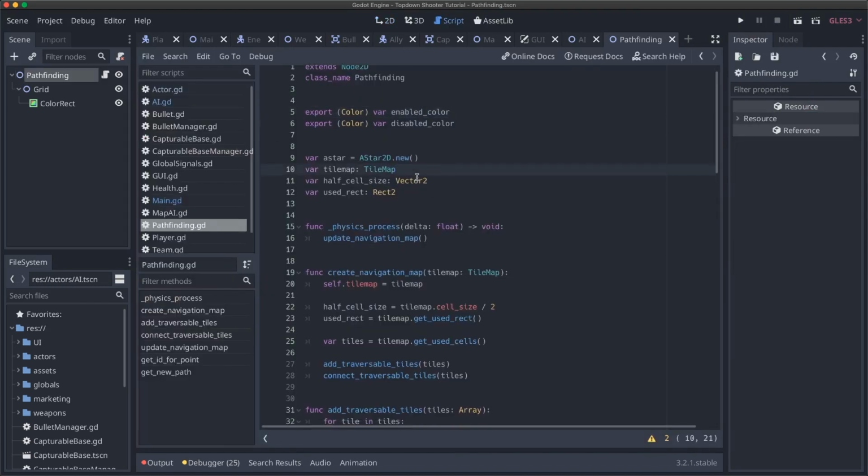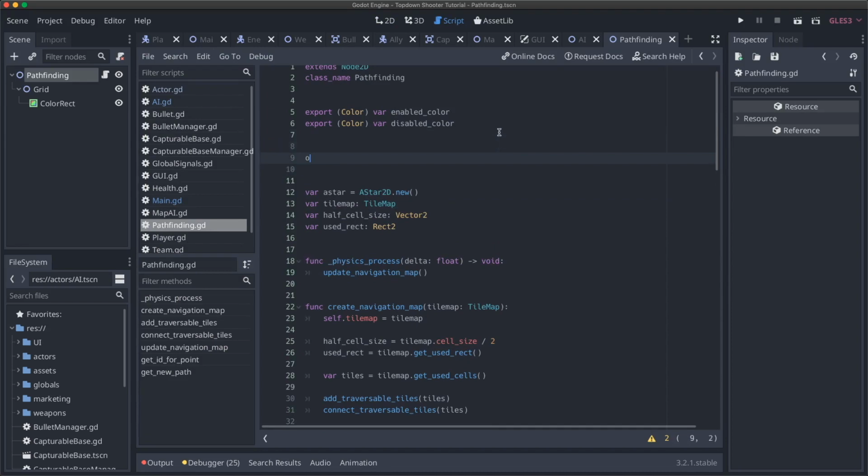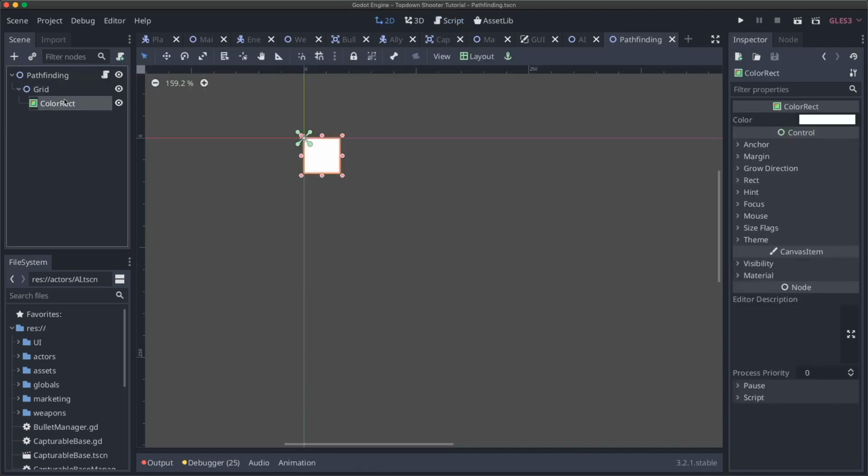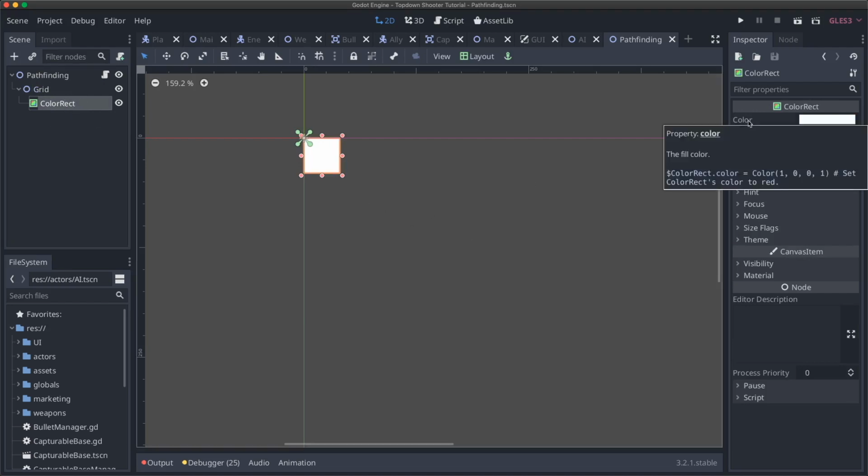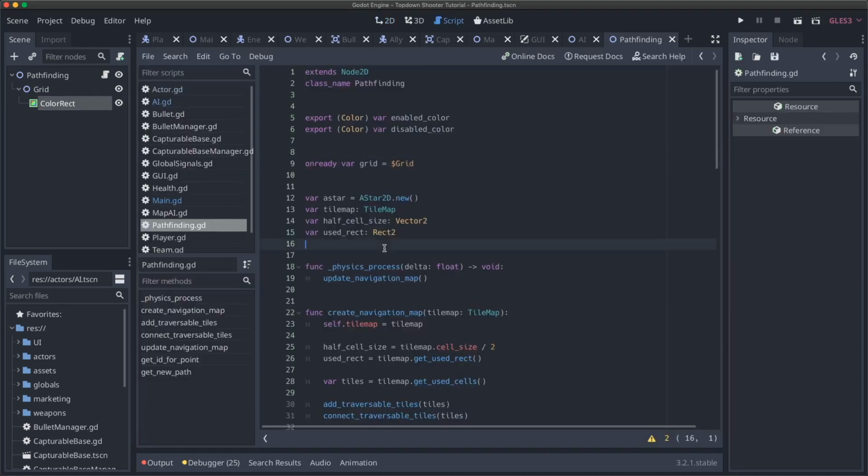What we can do now is first get an onready var grid. And we're going to add all of our color rects as children of this grid. We're going to eventually delete this single one that exists in our scene, but we're just using it as reference for now to know which properties we need to access.